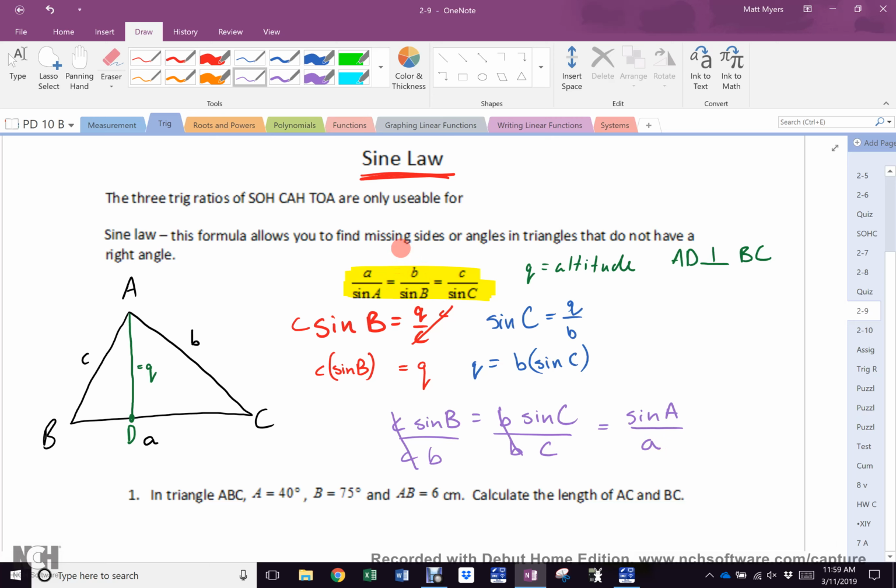You can put the larger number on top in the numerator spot all the way along, as long as it's all the way along. So here, I could put the side in the numerator spot and the angle in the denominator, as long as I do it all the way. What I would not be allowed to do would be to say equals sine B over B. See how I reverse them? That is not okay. But as long as I keep the same order, it is. Does everybody understand? Now, come back to this question.